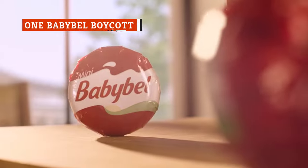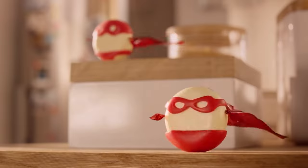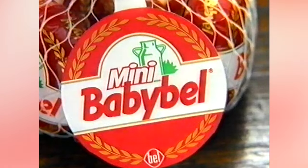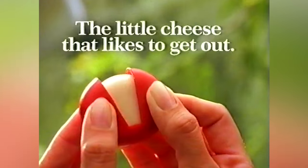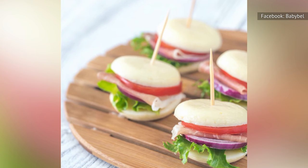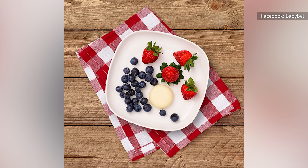Baby Bell is one of the leading products in the cheese snack category, and part of its success can be attributed to clever marketing. These red cheese wheels have been prevalent in the media since the 1980s, when the company launched a string of successful TV commercials that helped to shape the image of a fun, delicious, and healthy snack that can be munched on the go. The jingle that Baby Bell used in TV commercials, a catchy adaptation of The Beach Boys' Barbara Ann, remains one of its shiniest advertising moments. Later, the company focused on other media outlets and kept up with market trends. But in a long string of successful marketing decisions, one problematic campaign almost launched a nationwide boycott in France.